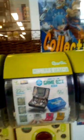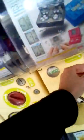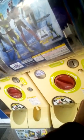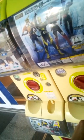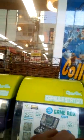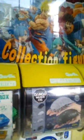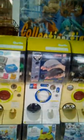Oh, now here's something interesting. We've got this capsule machine in the street, and it's got some kind of mini game system. It's only 300 yen, so I think we'll have a go at that and get the capsule out. Just put my coins in here, and we just have to turn the handle, and out comes the capsule. And if I can manage to open it, which seems to be a bit of a struggle, let's see what's in it. It's this tiny little game system. It's like a little fold-out thing, a bit like a DS shape, and only 300 yen. So I'll put that in my pocket and have a play later. And it did turn out to be a 99-in-1 kind of Tetris game.